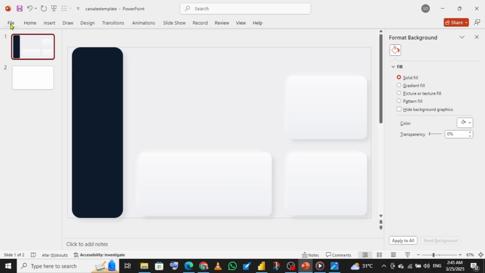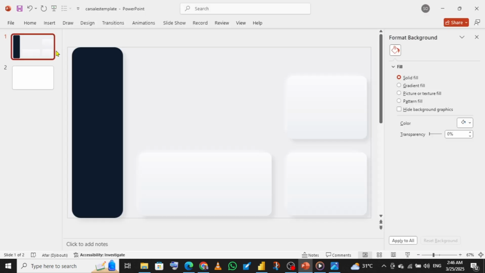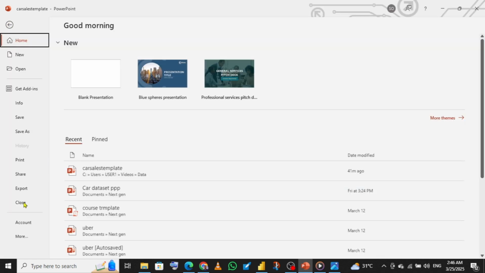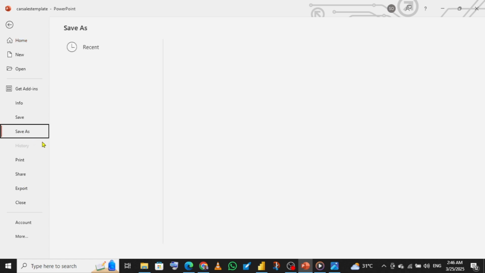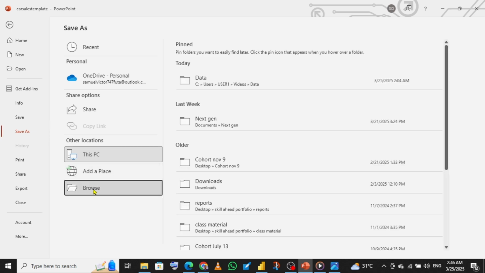So let me just go to the file, and under the file, I'll click on save as. Go to browse.